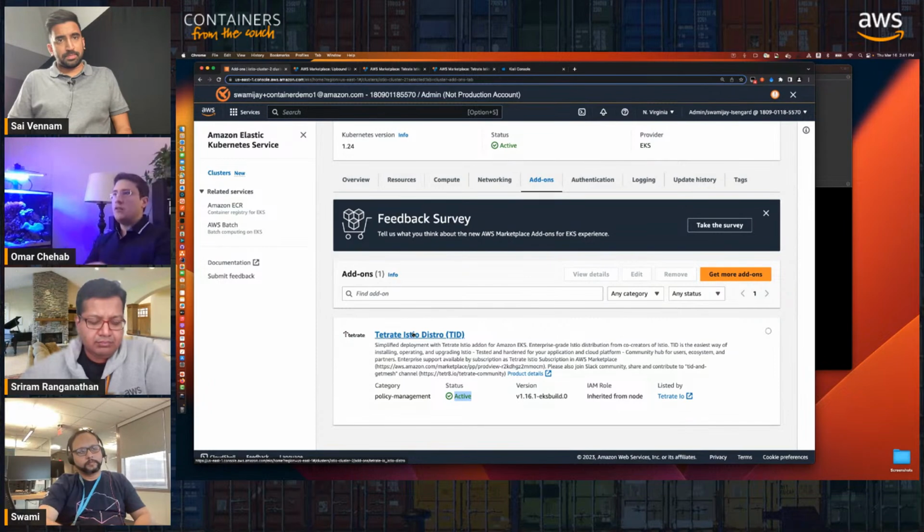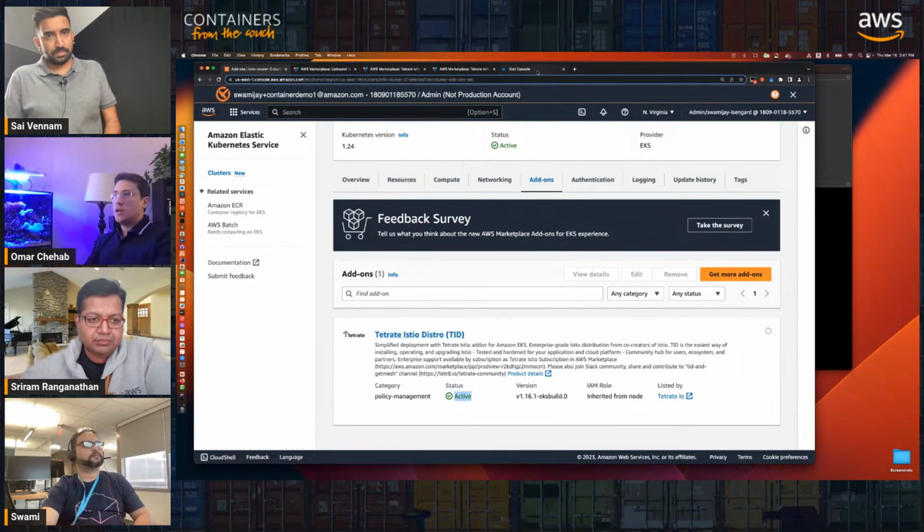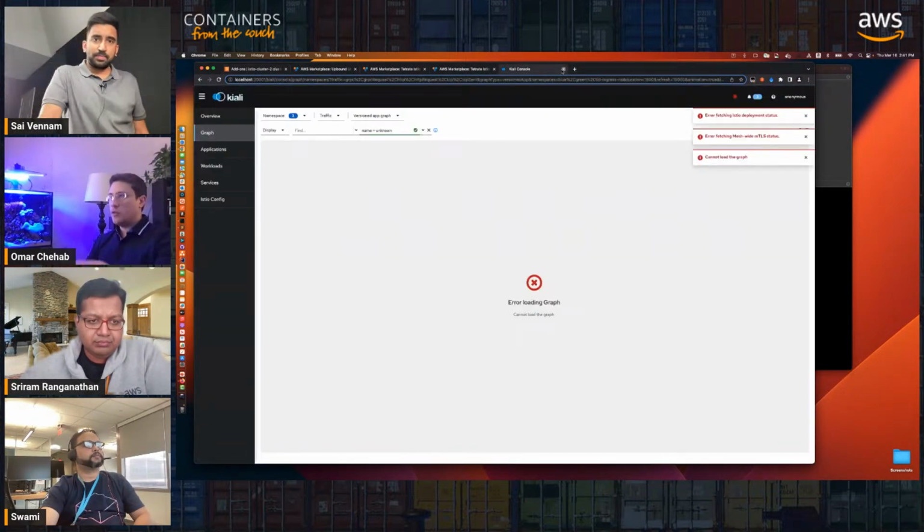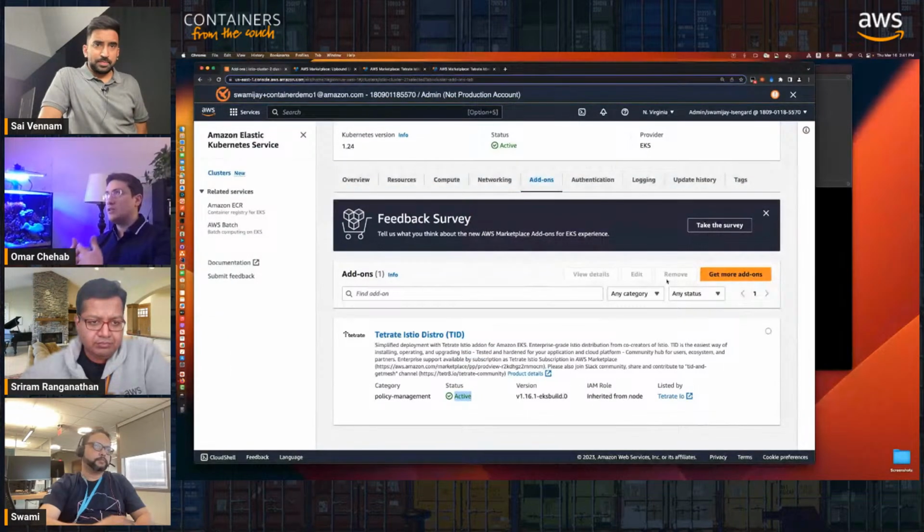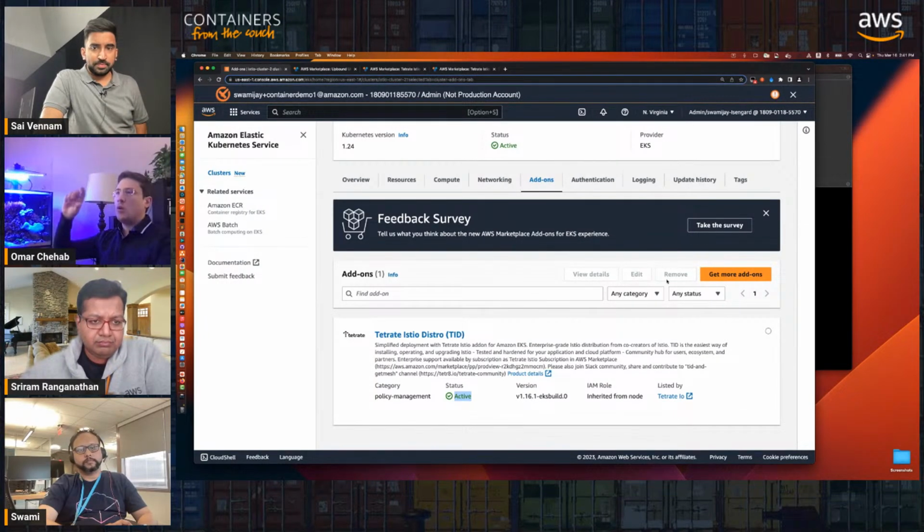At each and every Kubernetes version that comes in, the ISVs that are listed on the EKS console revalidate on the new Kubernetes cluster. And once we see that the validation has completed, then we will put, okay, Tetrate now supports 1.25, for example. Each and every vendor that comes in will have to go through that rigorous process just to make sure that we provide the best experience possible for our customers.